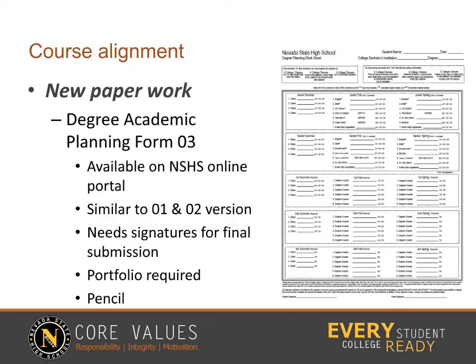All of the information on the top of this form is identical to your previous form. This is the final planning form, and when it is completed, you will have every course planned that you will need to get your bachelor's degree. Once you have your final version, you will need to have the signatures on the bottom to submit it. You should be using a pencil for this planning phase, as you will likely be making lots of changes.